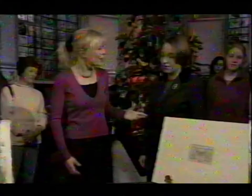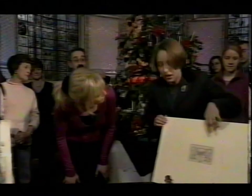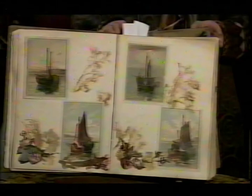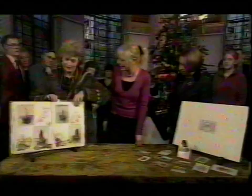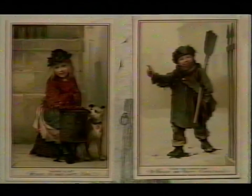The Christmas card was also a Victorian invention — and here we have the very first card. Suzanne Fajance Cooper, tell us about this card. It was designed in 1843 for Henry Cole, who was the first director of the V&A Museum. It shows some of the things the Victorians thought were special about Christmas — there's a family sitting down at a table in the middle, but on either side there are scenes of charity as well, which they thought were very important at Christmas time. This is an album belonging to a young Victorian girl, started in 1882. These are Christmas postcards, though they don't reflect Christmas as we know it these days. This page shows children sliding on the ice and tobogganing, but also children who are working — a little violet seller and a chestnut roaster — much more of the Dickensian Christmas we read about in A Christmas Carol.